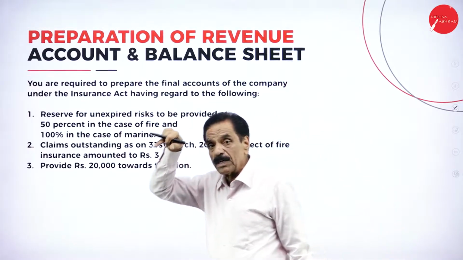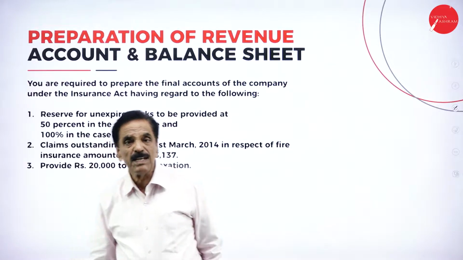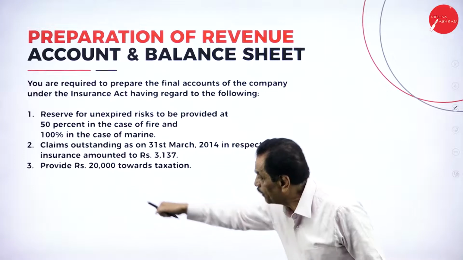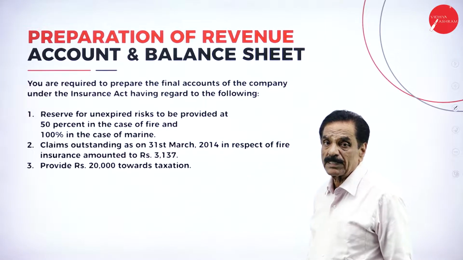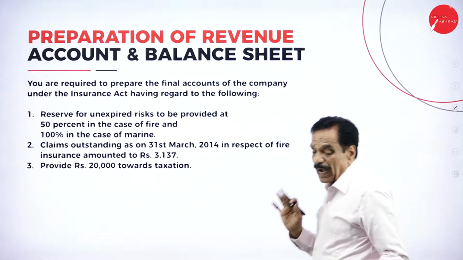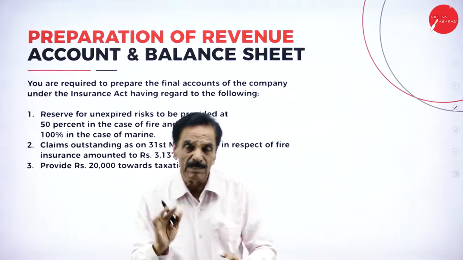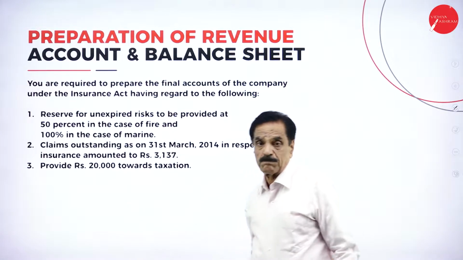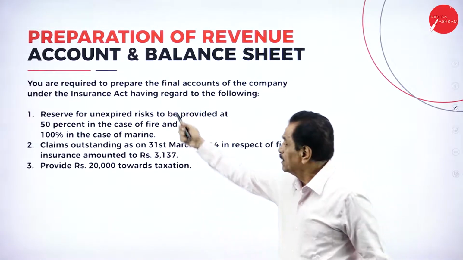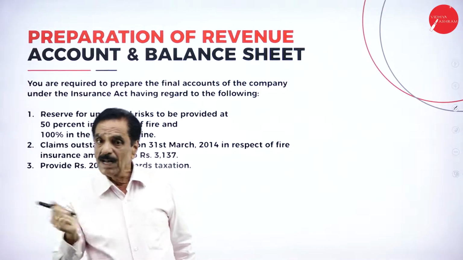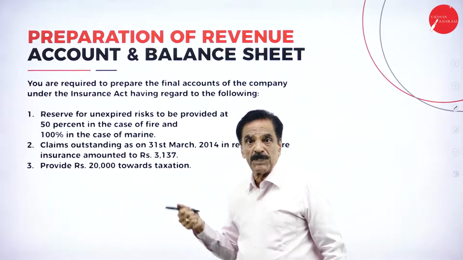Then while you're doing schedule number 14, provision, this should be added. For all provisions, it should be added. If there is any income tax, that should be deducted. This is the procedure. The items in the trial balance should appear only once. The items in the adjustment should appear twice.